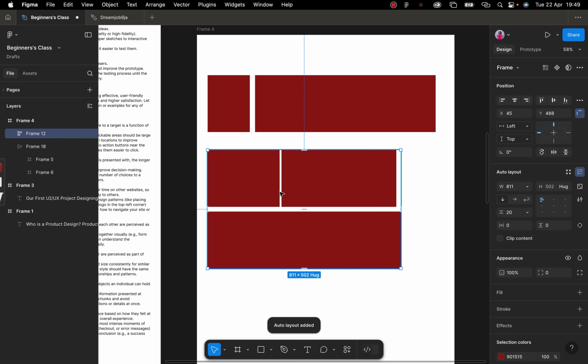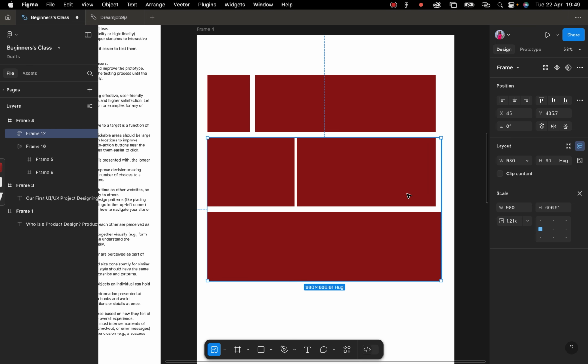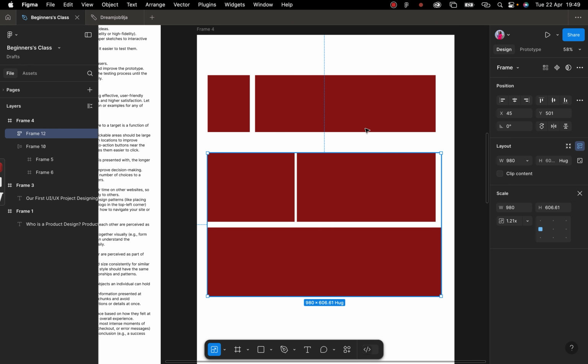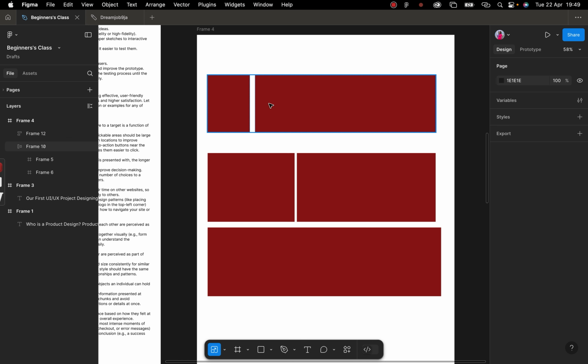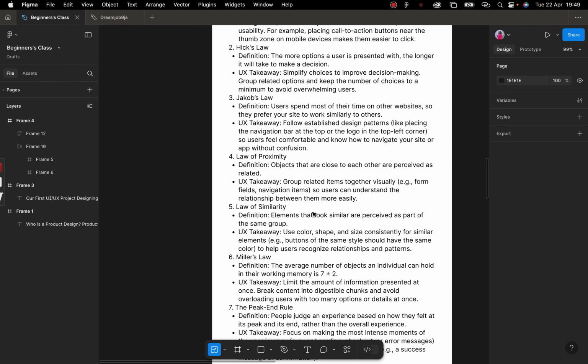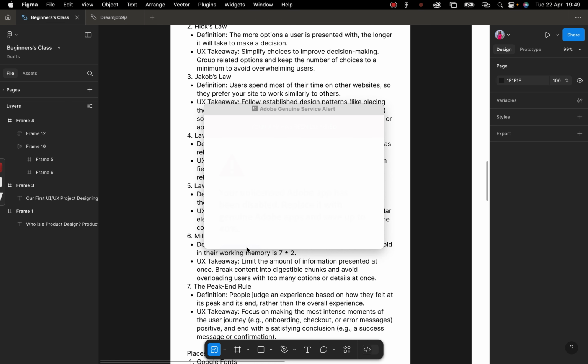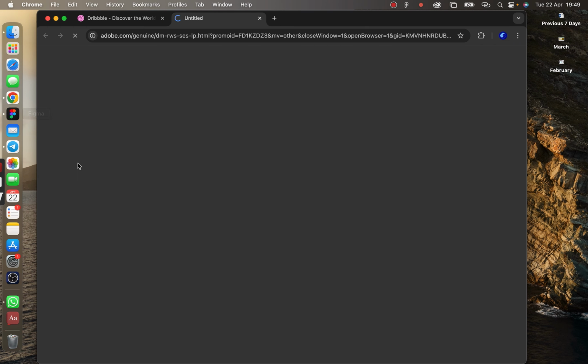So I can drop this here. Okay, let's scale this up. Okay, beautiful. So the distance between these two and this shows you that these two are probably the same, and then these three are probably talking about different things here. So that's what this law is saying. The law of proximity: objects that are close to each other are perceived as related. So when you want to show that things are related, keep it close. When they are not related, take it far. That's the law. Let me quickly take this out and then we come back.